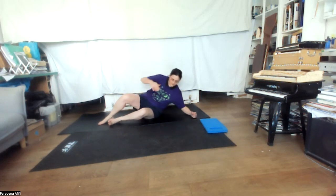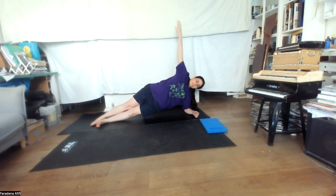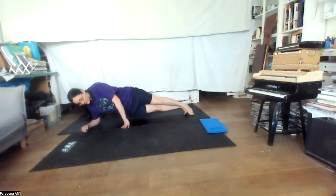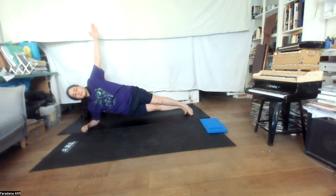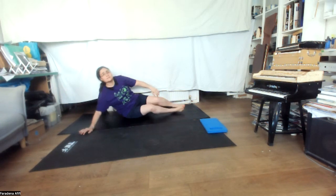So that's quite good, isn't it? So it's trying to stay in the side plank. I mean, even just staying in the side plank, actually, you could just do that. And that's quite a lot of work. Four, five, six, seven, eight, nine, ten. And then you do the other side, side plank. Ready, go. One, two, three, four, five, six, seven, eight, nine, ten. So, you know, that's still quite tough.